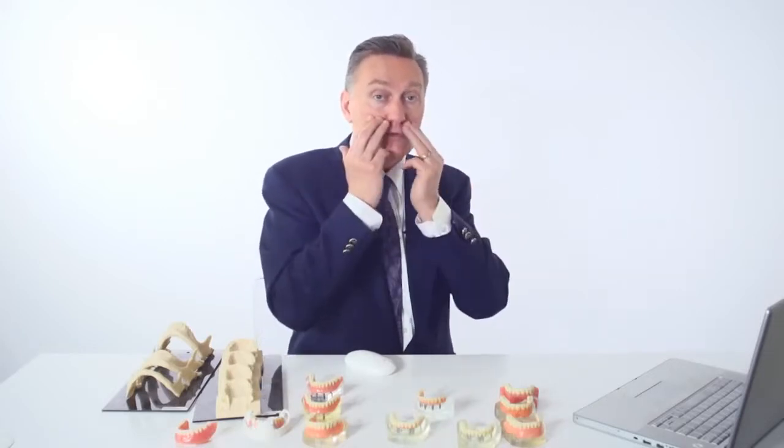The other problem with these on the upper is that if a flange is removed — like on the lower to allow cleaning underneath — on the upper, as we talk and eat, air tends to go through because of the way we make sounds, and the lip tends to flutter and vibrate as we make certain sounds. Plus, food tends to trap up there, which becomes a real annoyance. So the dentist had to take those teeth back out and put the flange back, also to provide lip support for the upper lip. But now it makes it very difficult to clean and maintain. We do need to clean around them, and if we don't, gums can get inflamed. And as dentists, if we can't even get in there to see what's going on, it makes it very hard to evaluate how healthy the implants are and how well they're being maintained. So I don't do these types of teeth because there are better ways of doing it.